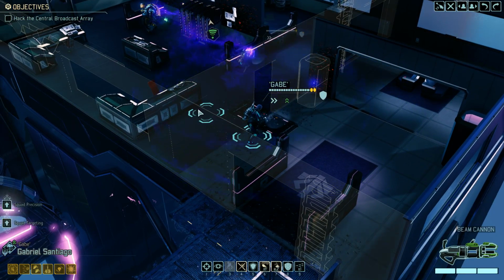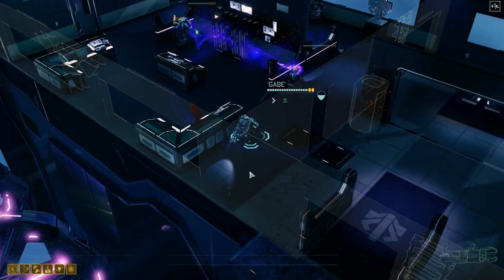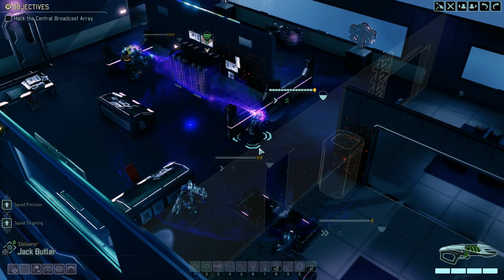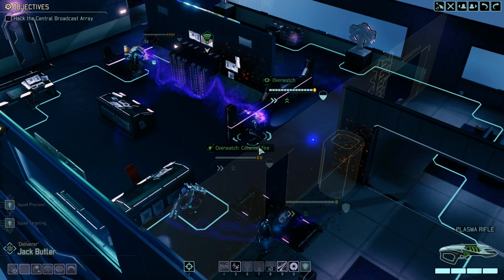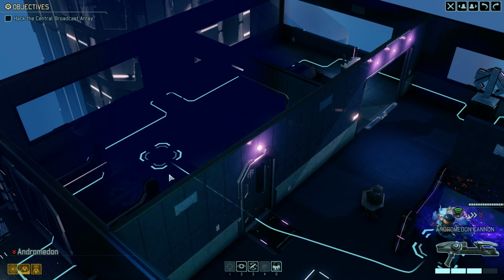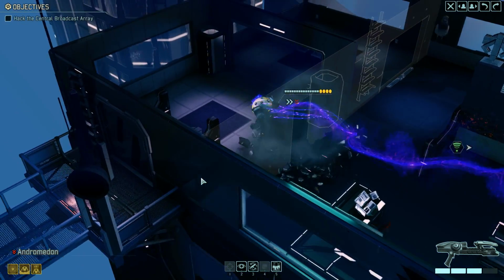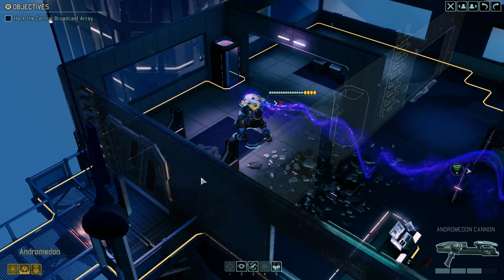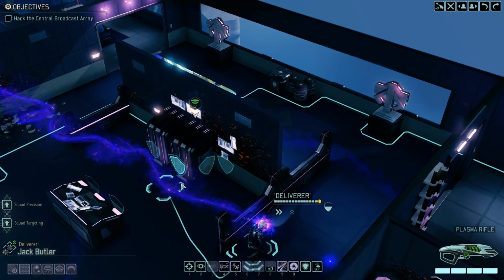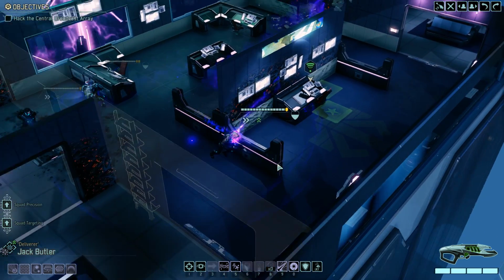Okay, they're not there, so they must be behind that door. Okay. Tired of waiting around. Let's get the sniper involved as well. Got it. I'm on Overwatch. Alright, you know what? We're just gonna barge through this door, and I don't care what I find. What? Okay, they might be on the roof. That's the only explanation I can think of.